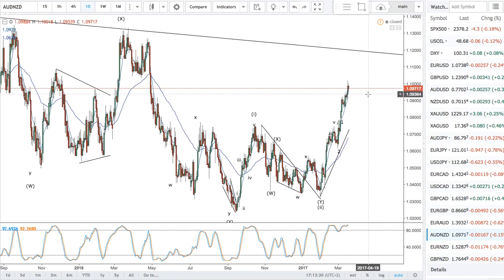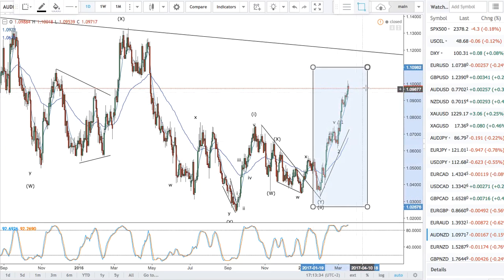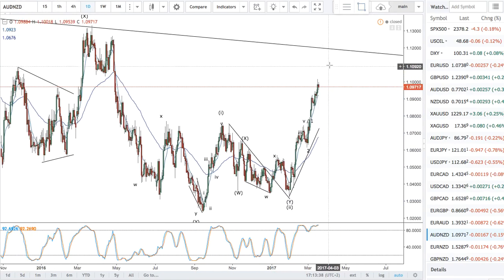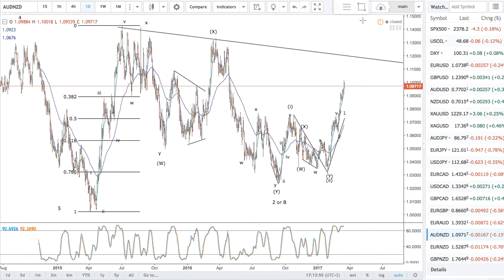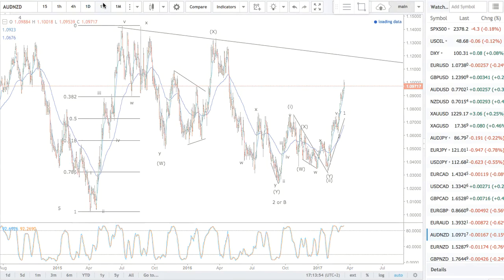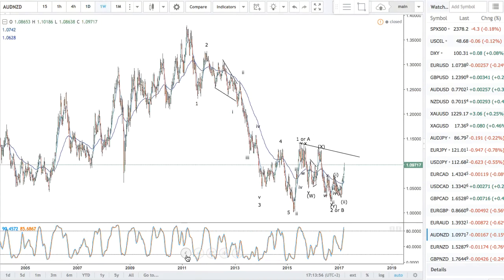Then we'll have 4. The 4 is of this segment. So 4 and another high for 5 overall. And that will end this segment for 3 overall. We'll probably get up towards 1.2. And then we'll have a larger wave 4, because this is 1, 2, 3 eventually. Larger wave 4. And then a new 5 above this high, 1.4. And then we'll begin to ask the question.